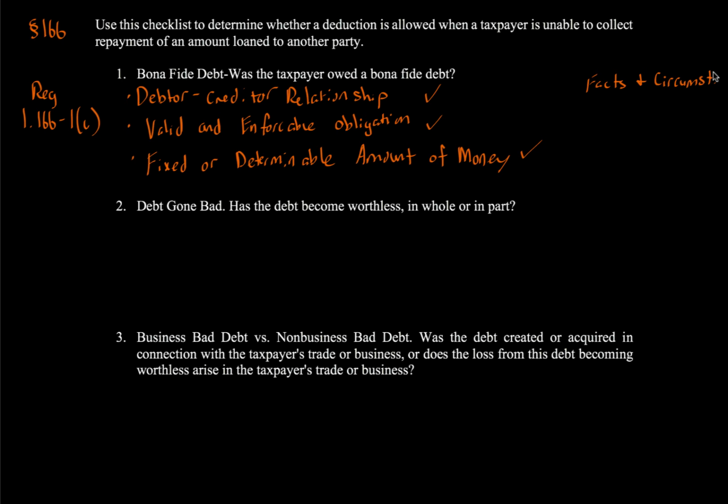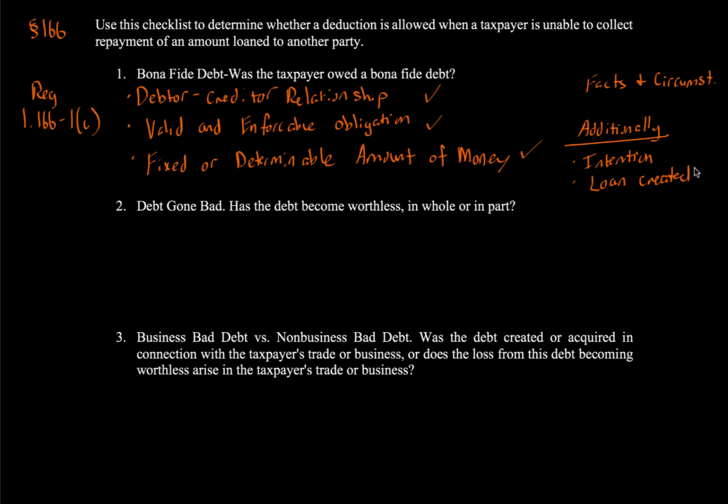Now, there's been case law. There was a tax court case called Delta Plastics Corporation versus Commissioner, where there must have been a contemporaneous intent by both the taxpayer and the borrower at the time of the loan to create an enforceable obligation. So additionally, beyond the regulations, there must have been an intention by the parties that this be a bona fide debt, and it must have been at the time the loan was created. So it can't be after. That's really key to determining if there's a bona fide debt.